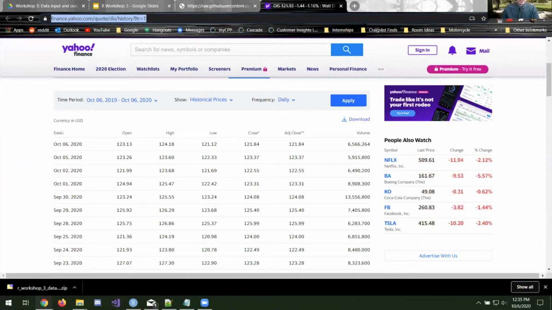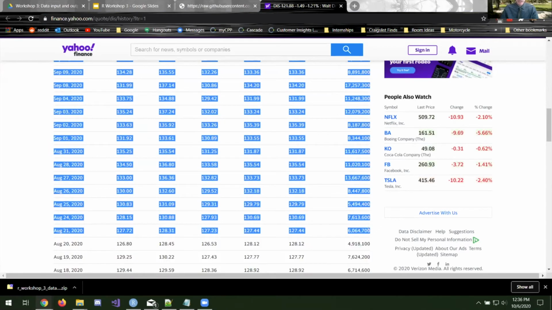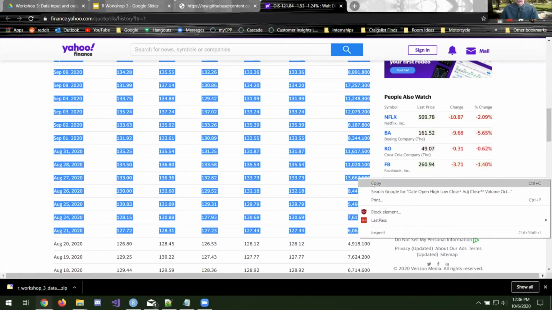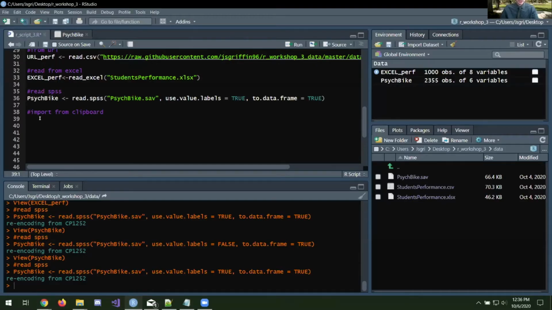Great, thank you. All right, so we have a table here. Looks pretty good. We have all of our column names, and we have a lot of rows of data. So as you can see, we could have just downloaded it here, but a lot of tables you can't download. So what you can do is highlight all the data you want. We'll just go back to August 21st, why not? And we'll highlight it, right-click it, and then click Copy, and jump back into RStudio.